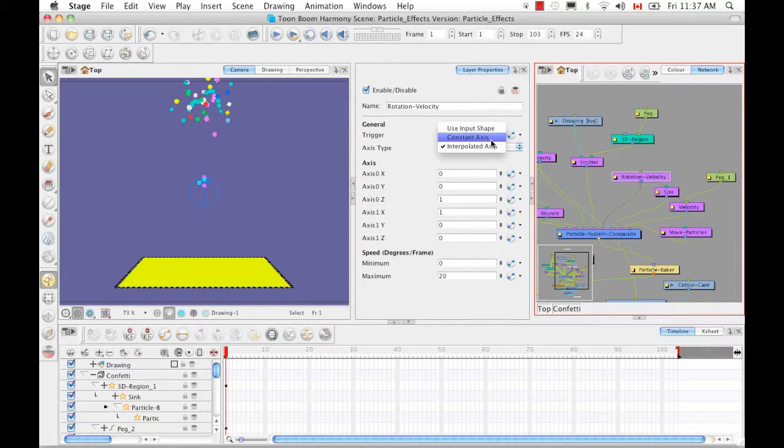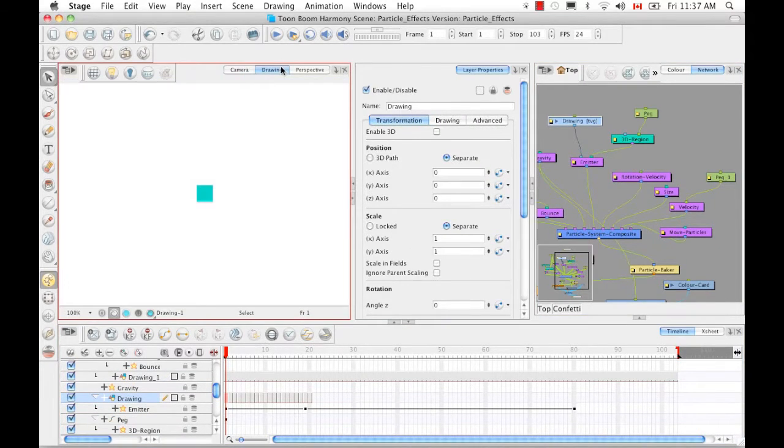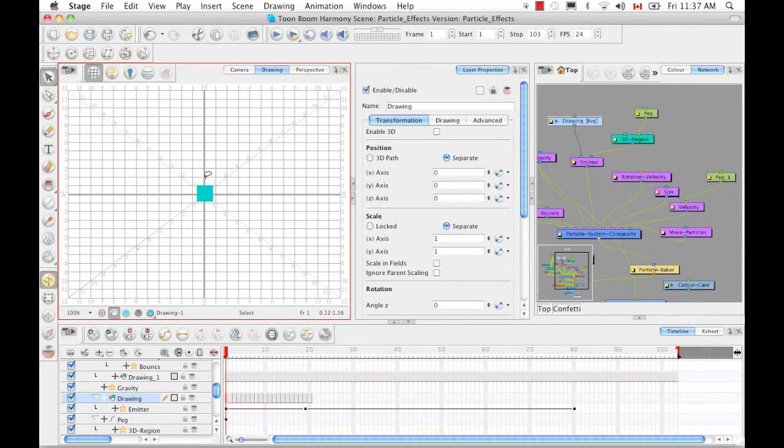So if we use constant axis, it's going to rotate the particles around the same axis, not a singular axis in the center of the mass of particles, but the axis that each individual drawing has. And this relates once again to its 12-field grid. So if we go to the drawing view again and we look at an individual particle and we turn on the grid, what it's looking at is this right here. So this would be its y-axis, this would be its x-axis, etc. And that's where it's taking the rotational information from for each individual particle.